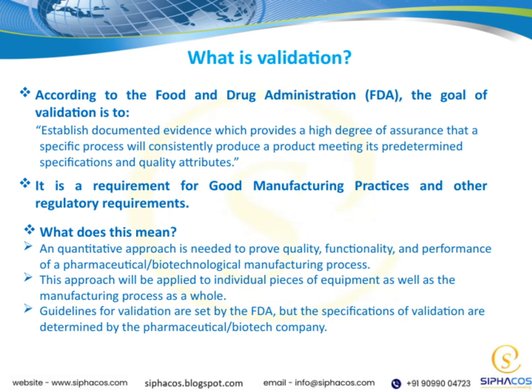So, what exactly is validation? According to the FDA, it's about establishing documented evidence, proof that provides a high level of confidence that a specific process will reliably produce a product meeting its predetermined specifications and quality attributes. And this isn't just a good practice, it's a regulatory requirement. Validation is fundamental to good manufacturing practices, or GMP, and other regulatory standards we need to adhere to in this industry. It's what guarantees that our products are safe, effective, and consistently meet quality standards.